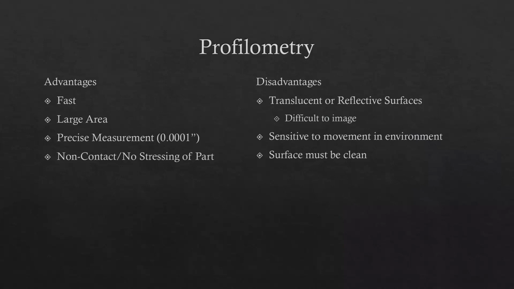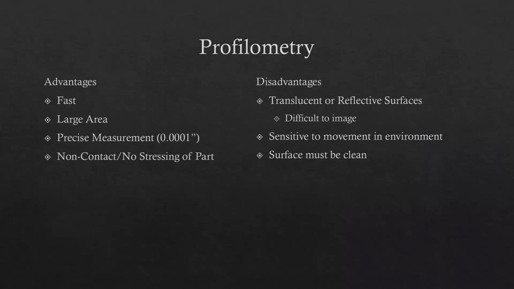It's very sensitive to movement in the environment. We're measuring something to the 10,000th of an inch, using basically the time it takes for light to move. Just moving the camera, if the camera is bouncing around or the laser is bouncing around, it's probably moving more than a 10,000th of an inch. And so that can throw that off, or the object. The surface must also be clean, because it's going to pick up any dust, dirt, or anything else that's on there. Or it could prevent the light from reflecting.